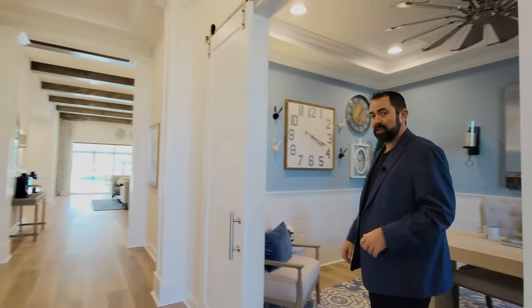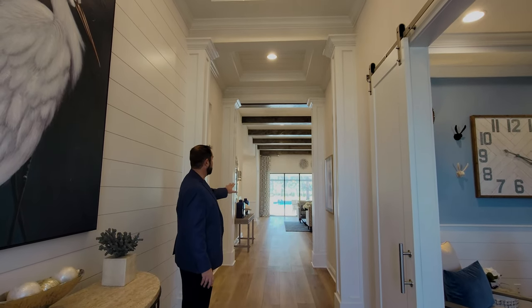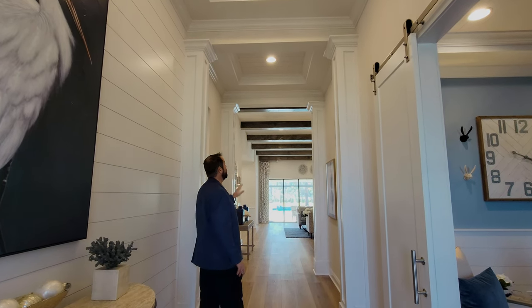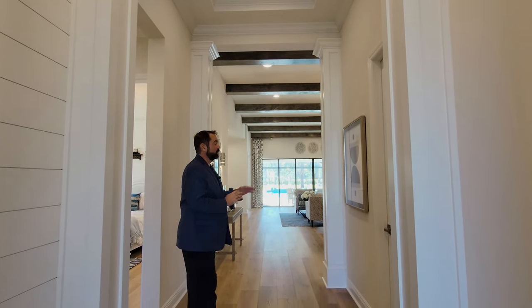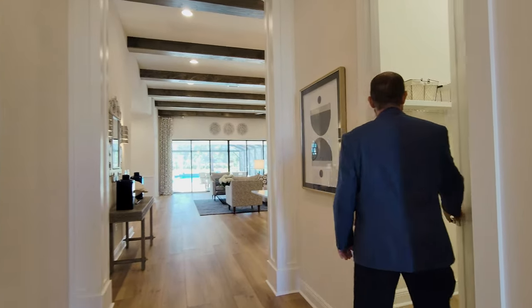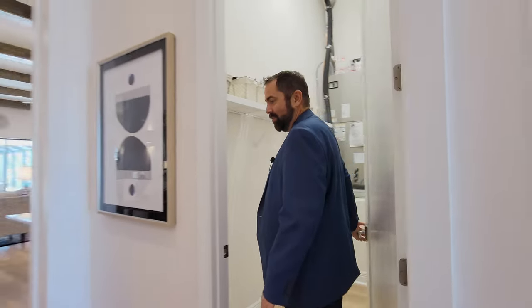As Haley — my daughter, who is filming today — goes back towards the front door, we get a good view of the hallway going all the way out to the family room and the sliding glass doors out to the amazing outdoor living area. The entryway design continues with that double crown and wood plank above. Over to the left is a storage area and air handler. This one has the air handler way in the back, with plenty of storage areas for all your seasonal goods.